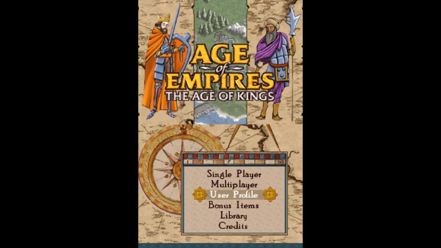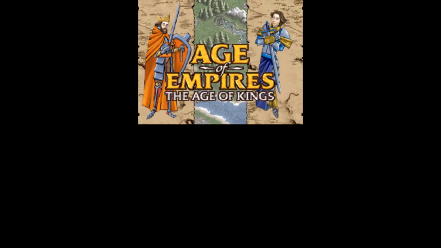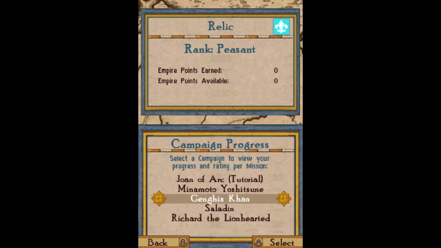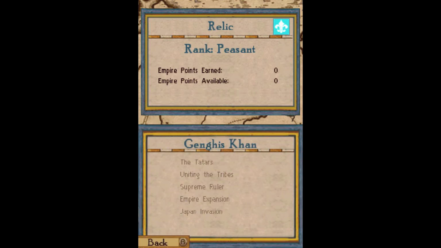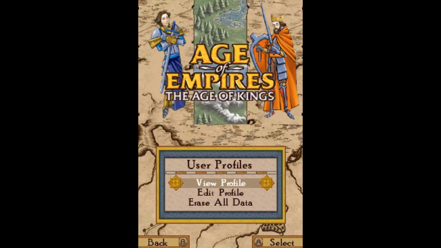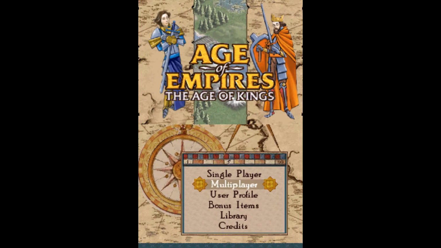A few things about it. You make your user profile. Whatever. Anyway. There are campaigns to these. These are all kind of like single map missions, basically. They're kind of interesting. Have various objectives, etc. We'll take a look at one just to kind of show you what they look like overall.